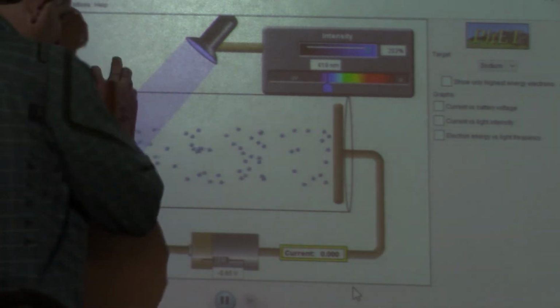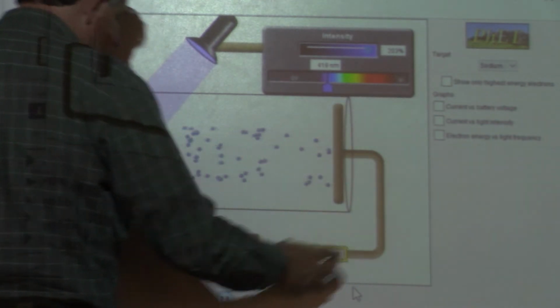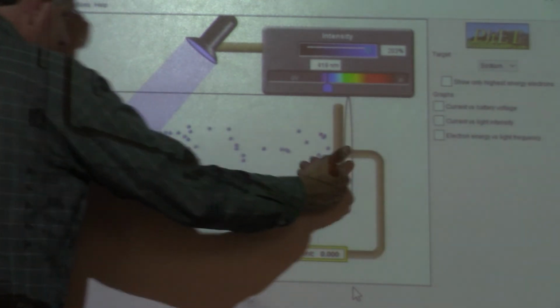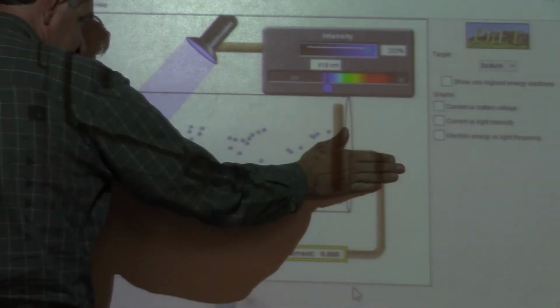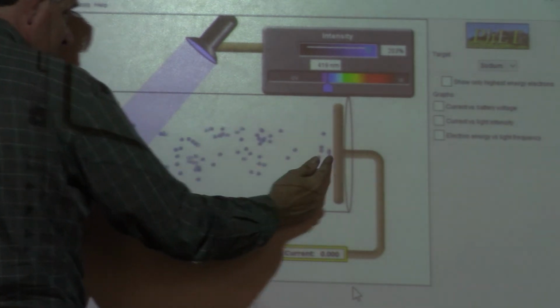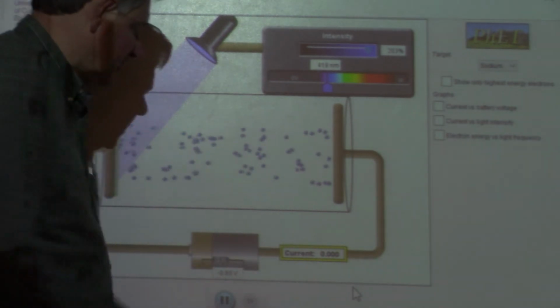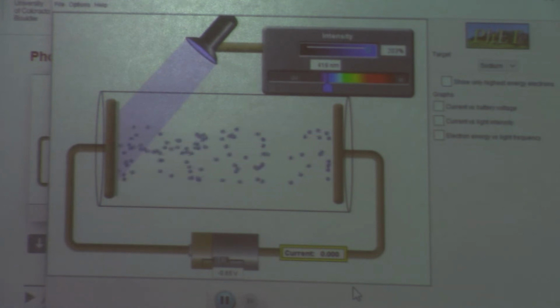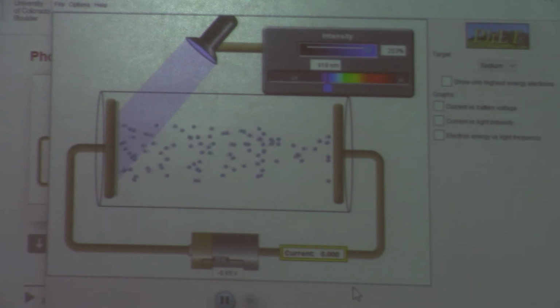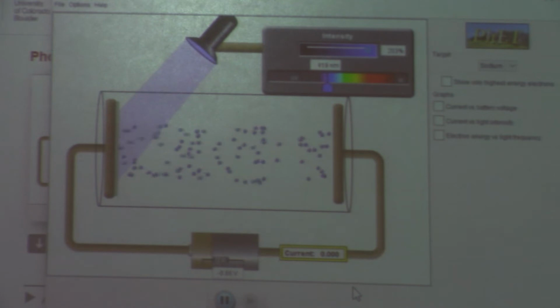So, I've got the positive here, I've got the negative here. The direction of the electric field would be pointing in this direction, but they're electrons, so that's why they're traveling in that direction. So, negative 0.65, that effectively shut it down. So what you want to do on number 17 is actually calculate that value.